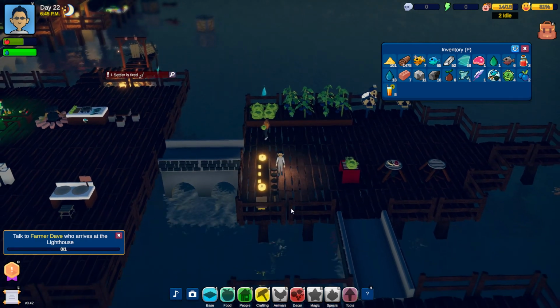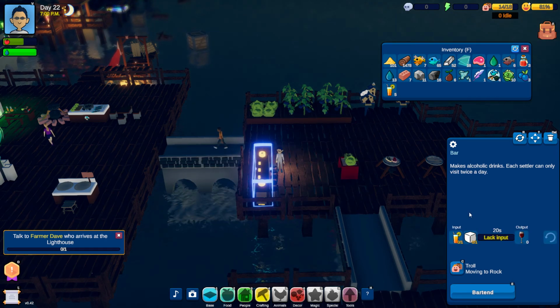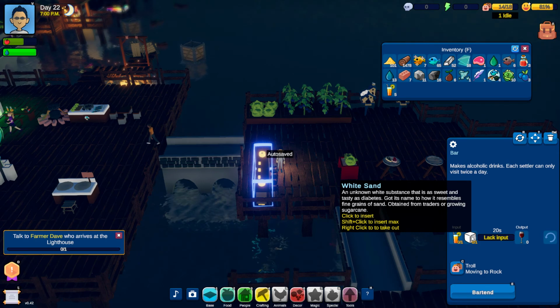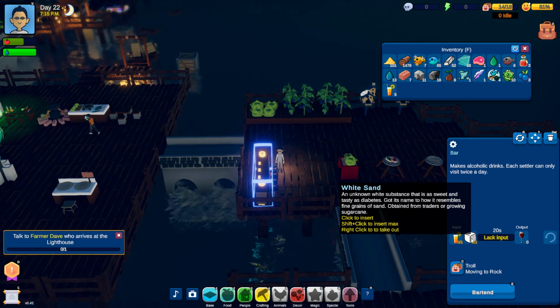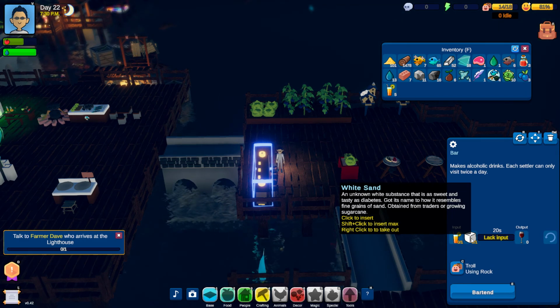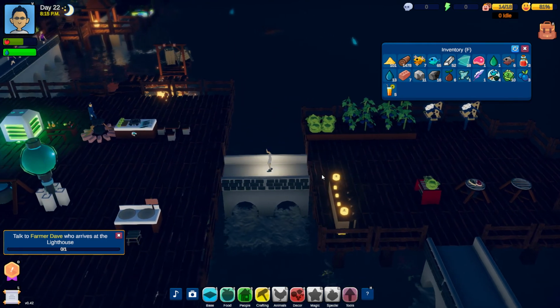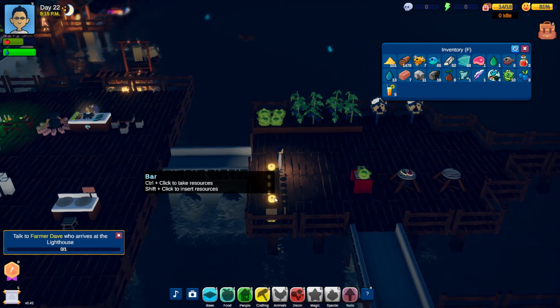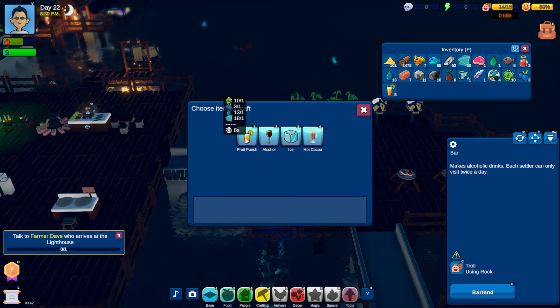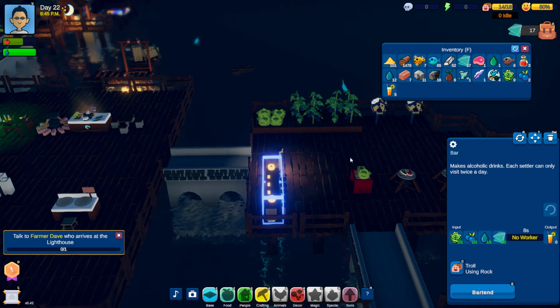Alright, now, so where do we get white sand from? Unknown white substance that is sweet and tasty as diabetes. Got its name from how it resembles fine grains of sand, obtained from traders or growing sugarcane, which we don't have research yet. So we need that chef's hat. So let's turn you back to... can we do ice from water? Now let's just stick with fruit punch for now.